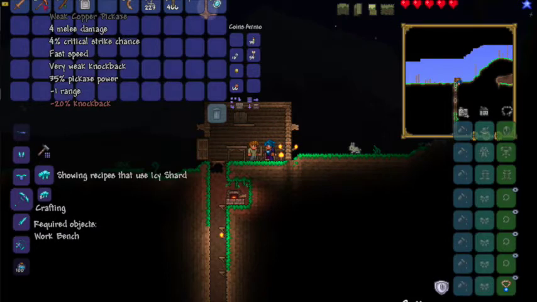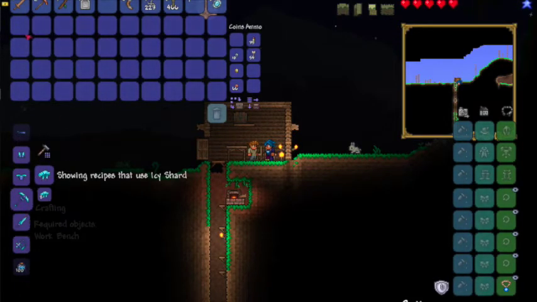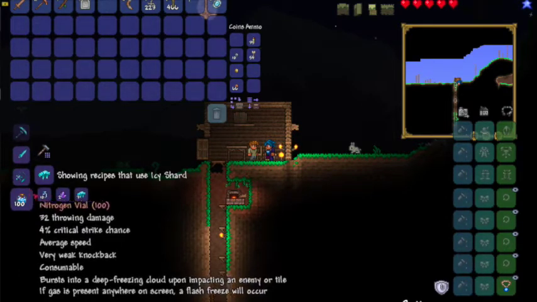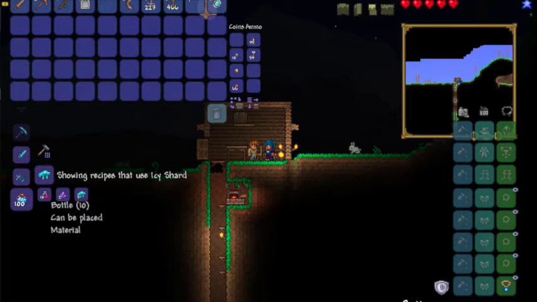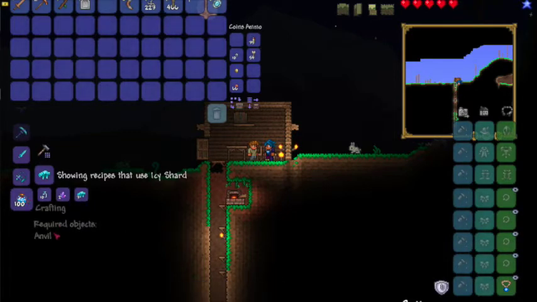If there's an axe, there must be a pickaxe. Okay. Oh. Well, it's the same power as copper, so it's not gonna be that useful. Nitrogen vial. I think you can get crystal shards from Archdemons, so this is pretty hard mode. Burst into a deep freezing cloud upon impacting an enemy or tile. If gas is present anywhere on the screen, flash freeze will occur. I don't know what that is, but hopefully we can get it and see what it does.